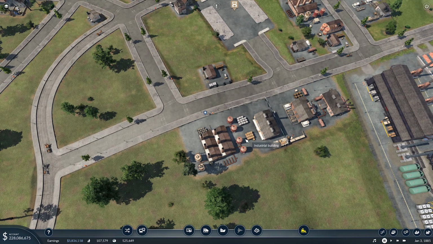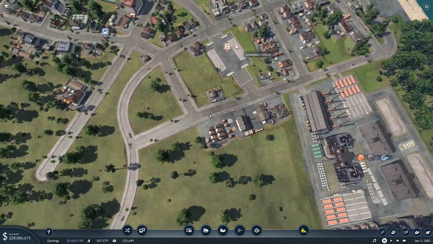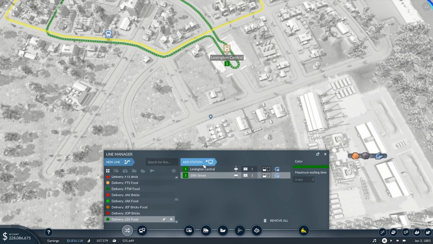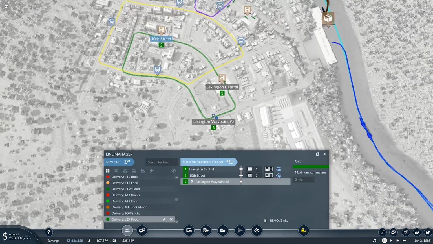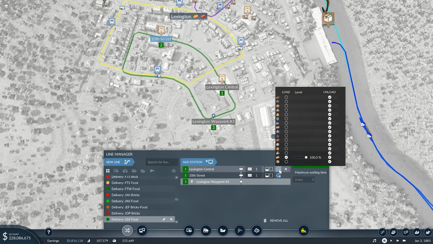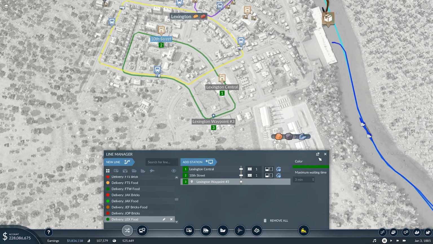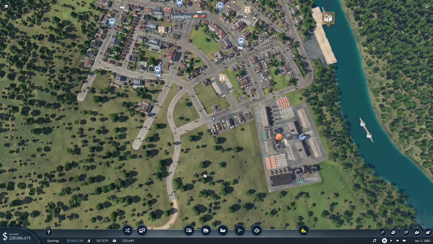Oh, there it is. Sometimes they kind of disappear. All right, nice looking line. And again, let's just double check our work. Load food, unload. Now we also need to add a brick line.